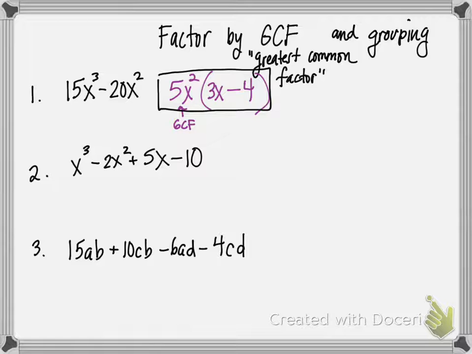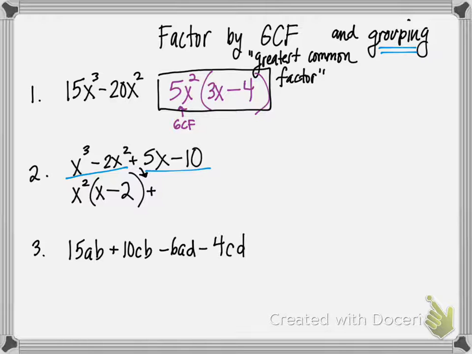For number 2 and number 3, you'll notice that there's 4 terms, and we're going to factor this by grouping and finding the greatest common factor of each group. So the first 2 terms make the first group, and then the last 2 terms make the second group. So if I factor each of these pairs by greatest common factor, what the x to the third and the negative 2x squared share is x squared. What's left inside? Well, x squared times x gets me back to x to the third. Bring down the minus sign. X squared times 2 gets me back to 2x squared. The plus sign that separates the groups goes straight down.